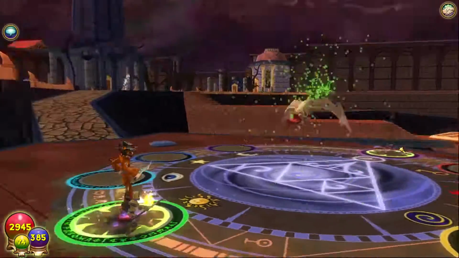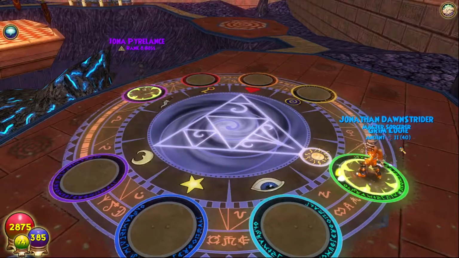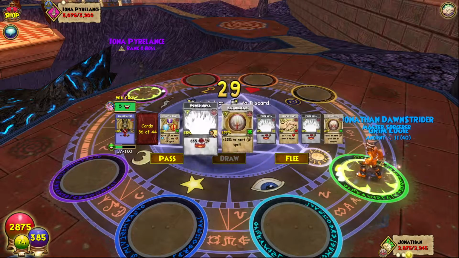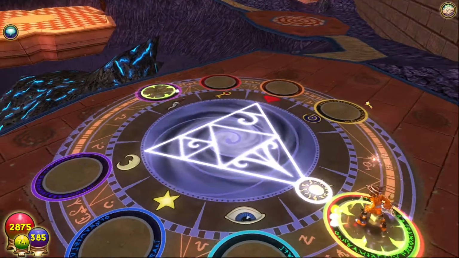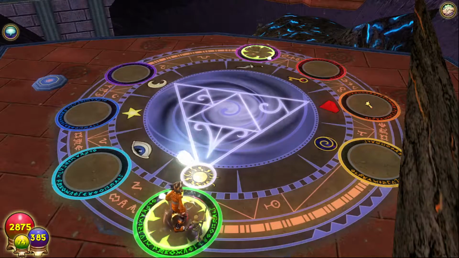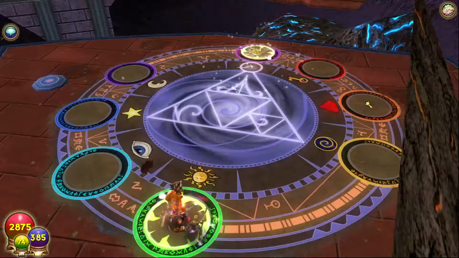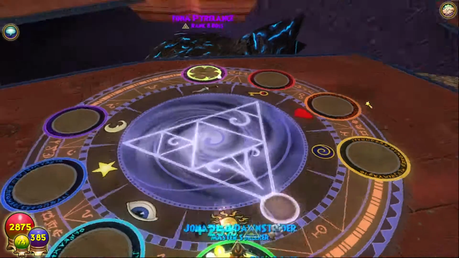So Iona is just like, doesn't even have that much health. I guess my luck's running out when it comes to getting pips. Maybe it's because I'm facing a tougher opponent that it's influencing that. But yeah, it shouldn't be too much of a challenge.